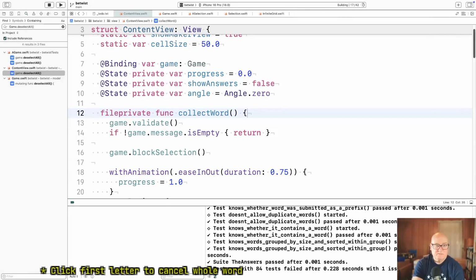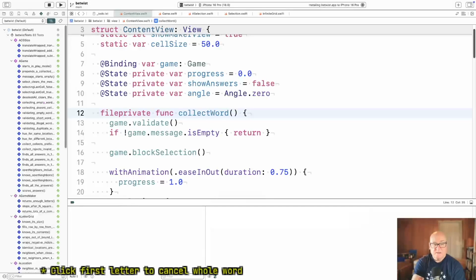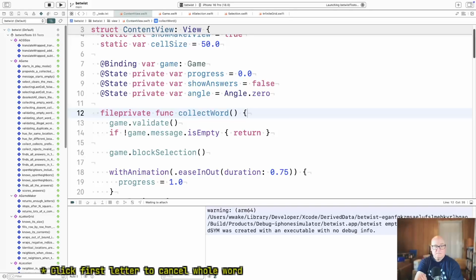I mean, we're not testing this view, so you can't really say. But validate, and then we check game.message. That's a little weird too. But message is kind of a state that we can show, so we need that there. So this is the validate.